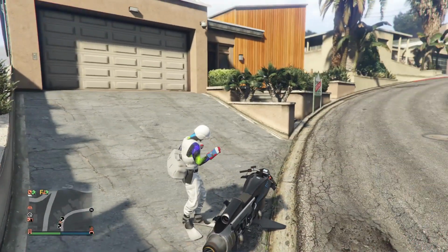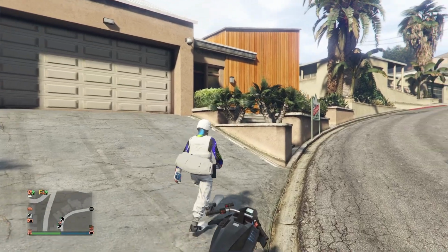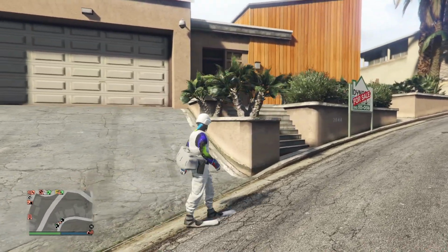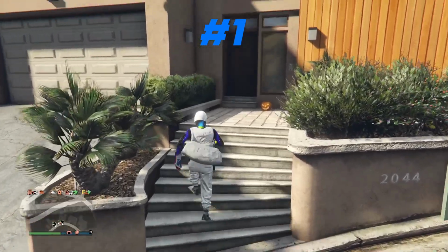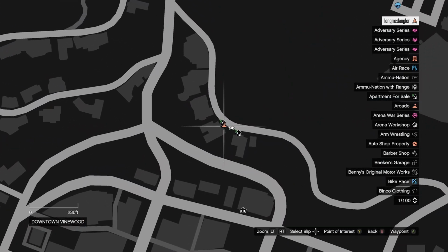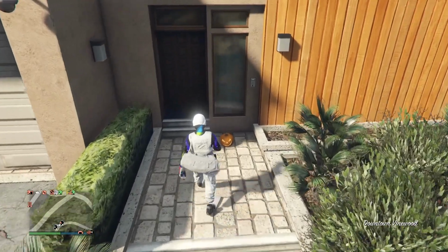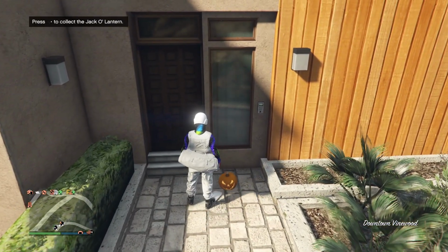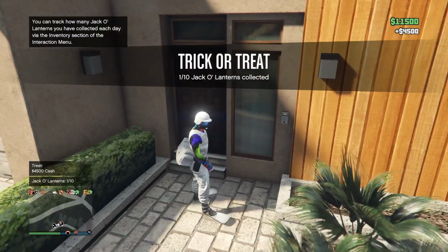It's me, Mr. Mofo. Now today I'm going to be showing you guys how you can make 50k very easily and you can unlock a pumpkin mask. So there are around 200 jack-o'-lanterns scattered all around the map, and all you have to do is find 10 of them and you will get 50k and you will unlock the mask. Now if you find all of them, you will also unlock a Halloween t-shirt.